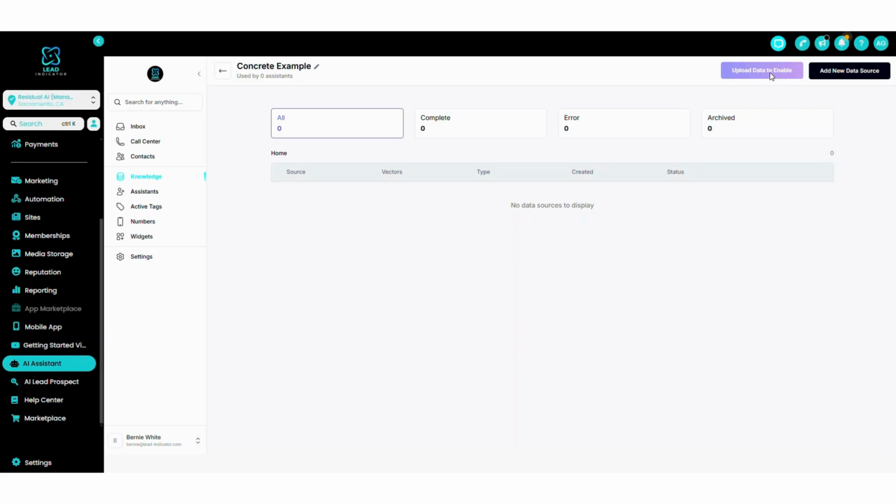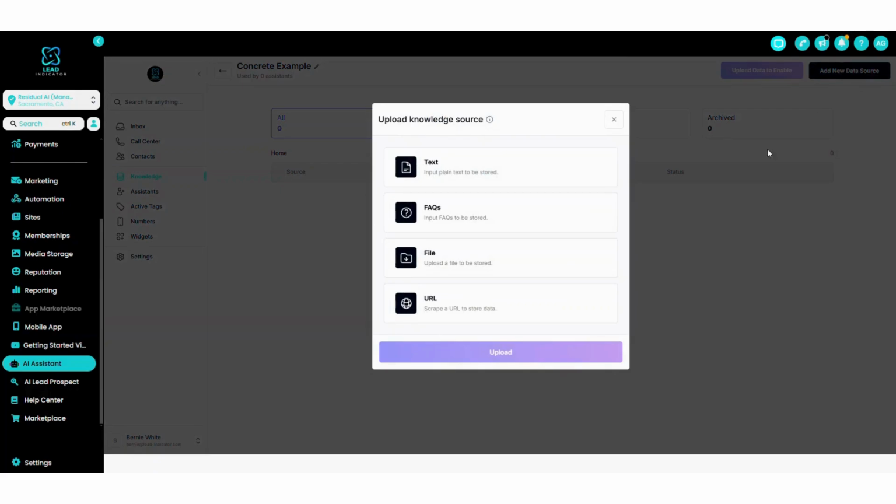So the first thing I'd like to direct your attention to is in the top right. There are two separate ways that you can upload data into the knowledge base to make it more robust. The first one we're not able to do yet because we haven't used the knowledge base at all, so we can't upload any data. The second one is to add new basic data sources, and we have a couple of options that we can add to the knowledge base. The first one is just a general text output that can be vector stored and referenced later.